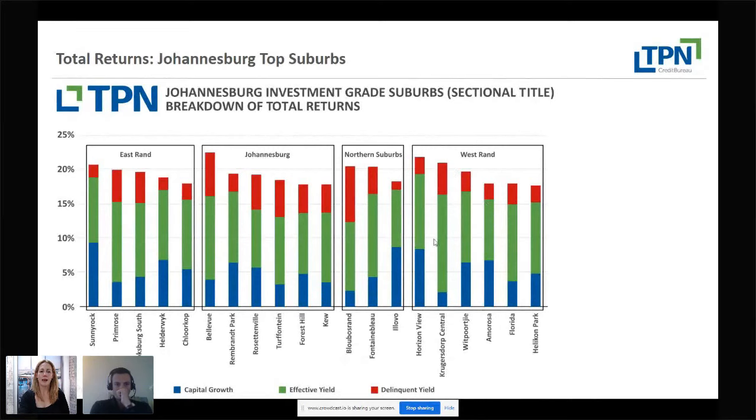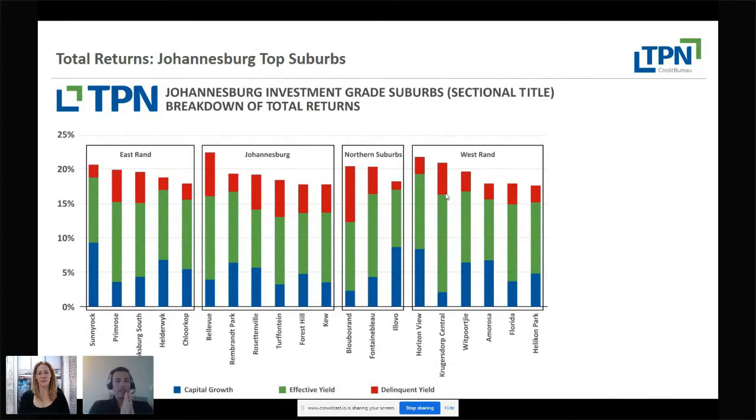Or an area like Krugersdorp Central, where my main interest is income growth. What is my area that's most suitable from an income growth perspective? And I think that's what I'm trying to assess in these best performing suburbs, that depending on the investor's market plan, you're going to look at very, very different suburbs.